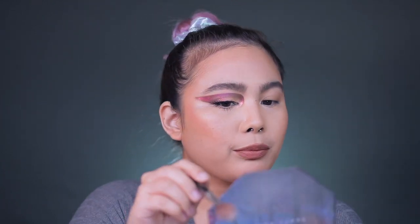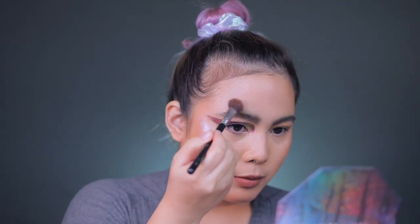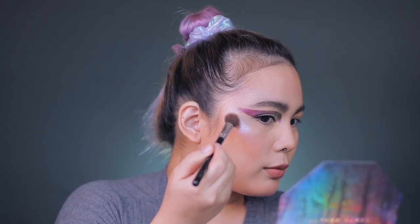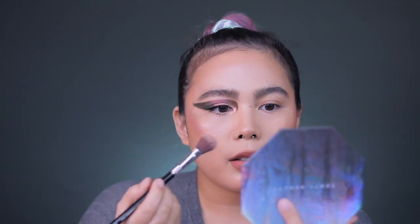Now that I'm happy with that, I'm just going to put some mascara, falsies, and get back to you. I also placed lipstick on. And now we're going to use Fenty Beauty — actually, I'm going to use Stone Cold instead. Now I'm going to use Coppin Eyes here. Now let's proceed to the other eye.